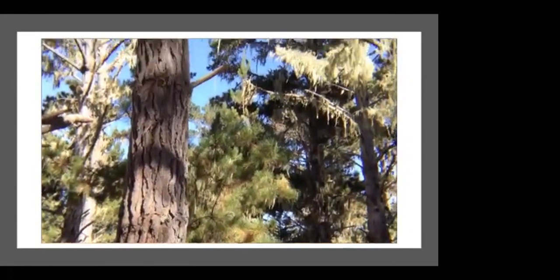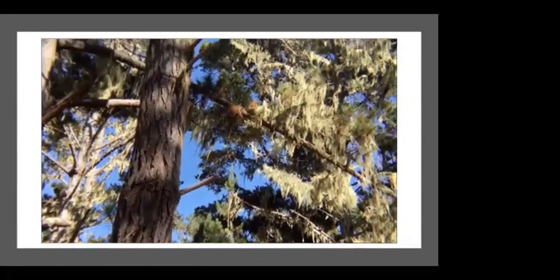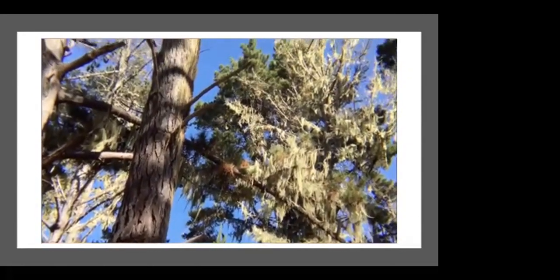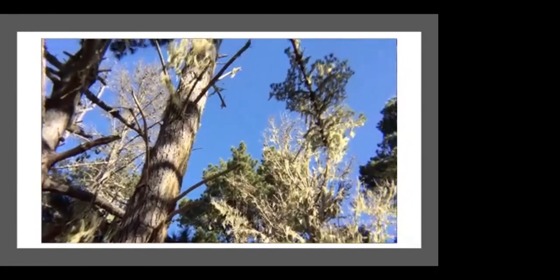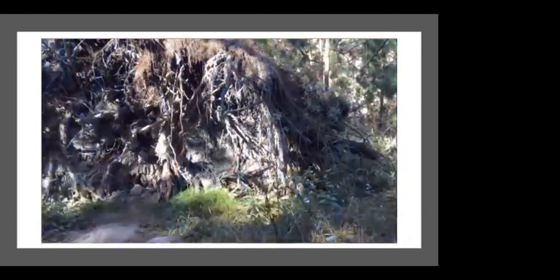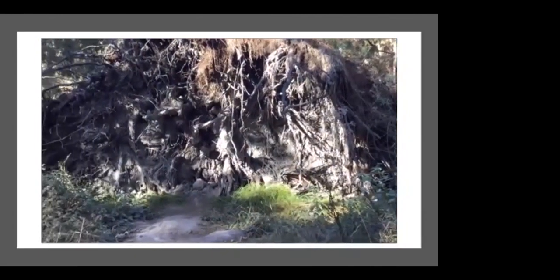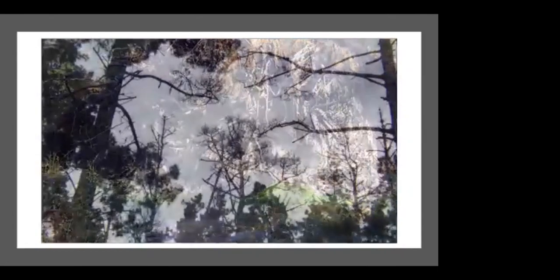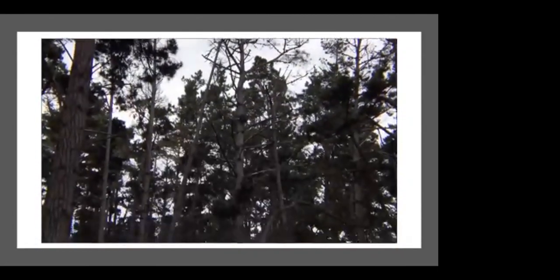It is a fast-growing but short-lived tree. It can grow at a rate of 36 or more inches per year and lives to be 100 to 150 years old. It has a shallow root system and often falls in high winds. This creates what is known as a canopy gap and allows sun to reach the forest floor and new pines can begin to grow.